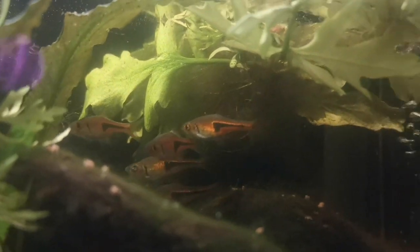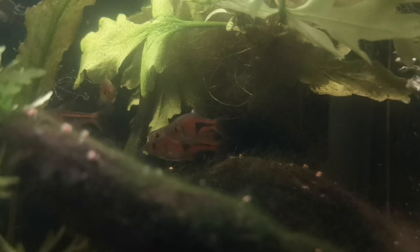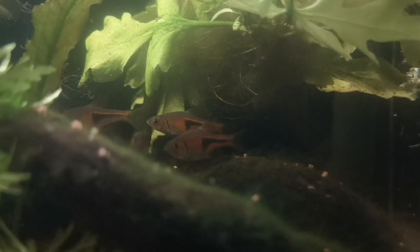There's half a dozen rasboras — I think I need to get another dozen of them. I bought them as subadults, not quite as bright as what I was hoping, but they're doing what they need to do in there. There's plenty of crevices for the kuhli loaches to get lost in. I don't see them as often as I used to, but they're definitely still in here. Plenty of algae growing, which I'm really happy with — I think it gives that natural look.